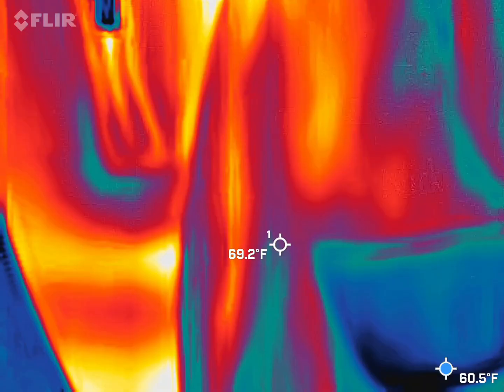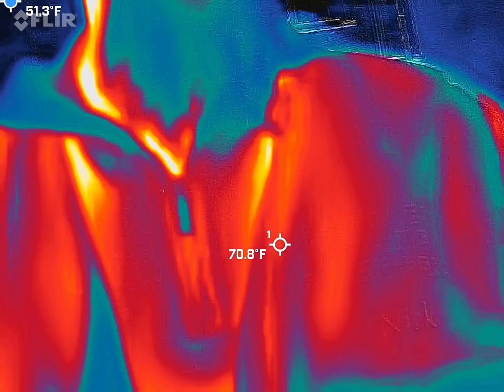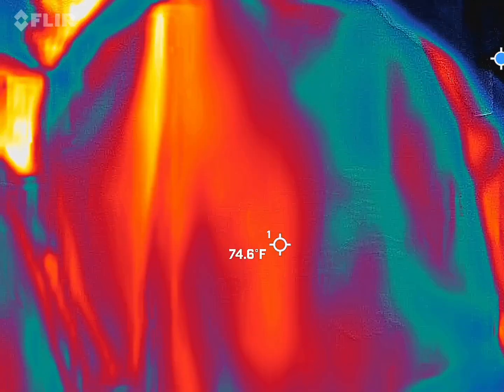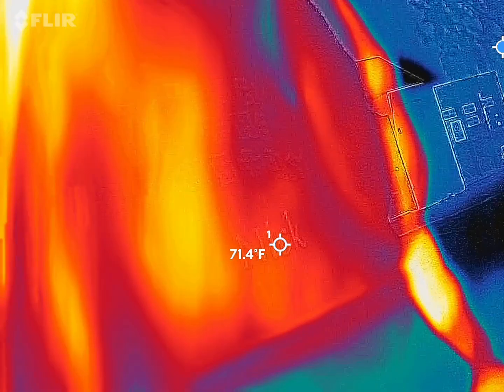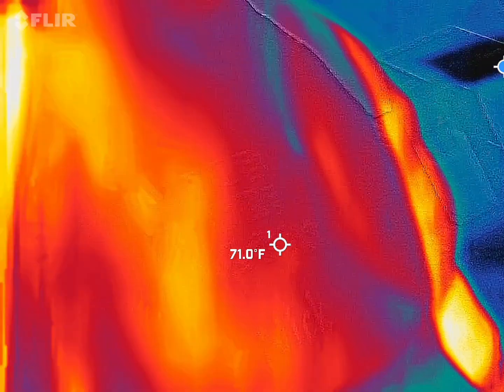So my beard should be much cooler. Does that make sense? Because it's not skin temperature, my beard should be like a blue and black area. That's because obviously it's cooler, but that's what we're looking for. We're looking for blue and black. That's going to be the colder areas inside of the frame. We're always going to have blue and black, and the point I'm trying to make here is it's a little bit of a cooler night here in Charleston.